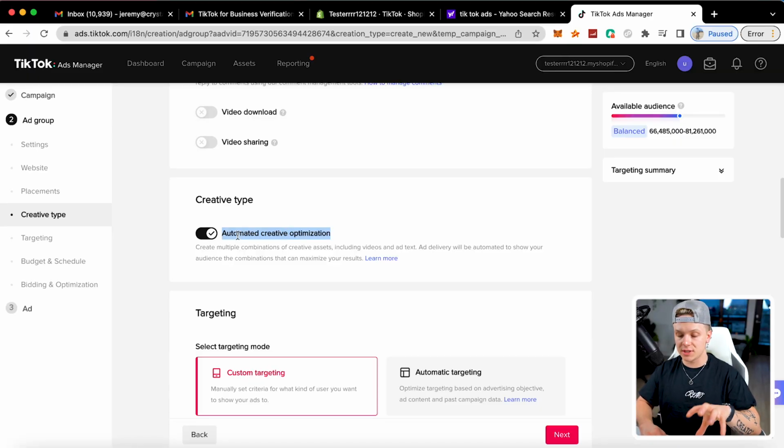With TikTok ads, I'm not even going to do any interest in here. You can test interest in the future, when you're scaling and just trying different things. Adding interest just basically makes TikTok more confused, and a lot of times when you add too many interests, they won't spend and the ads won't perform well. And when you have automated creative optimization turned on, this button essentially does this targeting for you, because it tells TikTok, hey, instead of targeting based off this, just target based off the ads I give you and show my ads to more people who are more likely to like those videos too. Pretty much other than that, that's really all we're going to be doing to set up our first campaign.